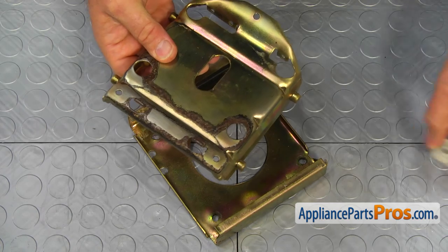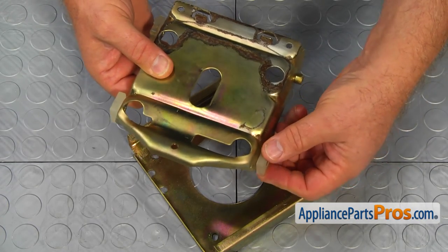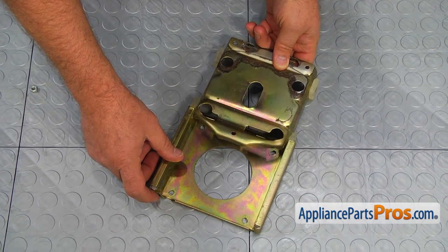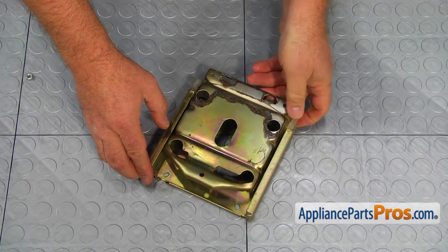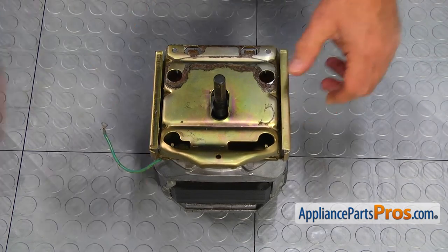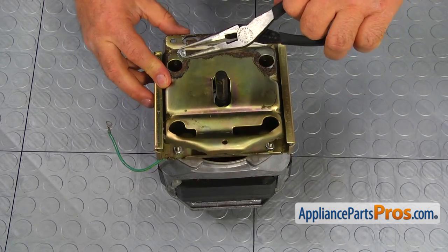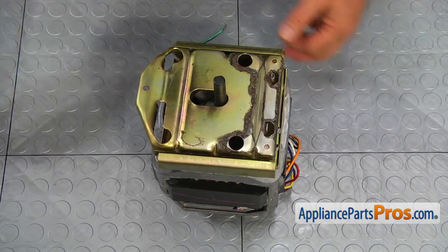Place the four new rollers on the shafts. These four holes are used for mounting the springs — make sure they are on the opposite sides when you connect the two glide plates together. Mount the carriage on the motor and, using the 3/8 inch deep socket wrench, secure it with the four nuts. Using the needle-nose pliers, install the springs.